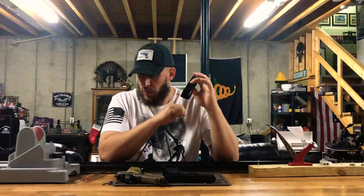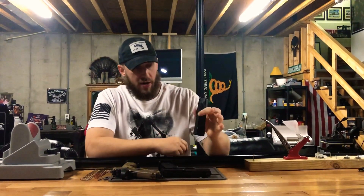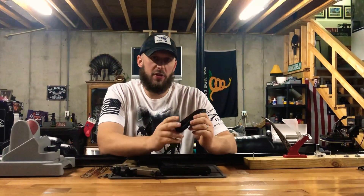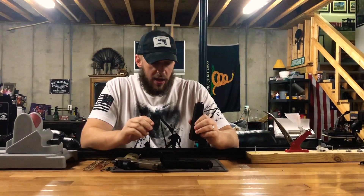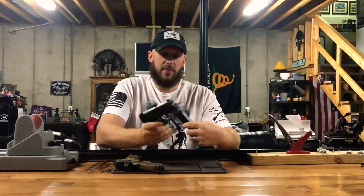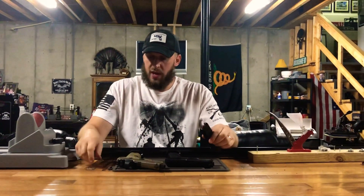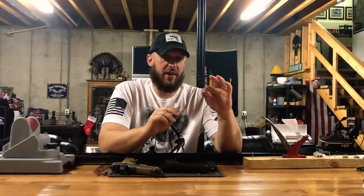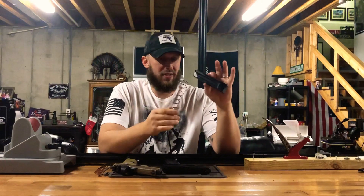With the oversized spring, I think it added three or four rounds. You can get this base pad for $30 without their spring — I tried that and it ran through the gun, but it will not lock back on the last shot, and you can't insert an empty mag and lock it back. I just don't like that. So I went ahead and ordered Springer Precision's own spring. You can also get the Grams spring. If you get these with the base pads it'll be $37 — you might as well do it.